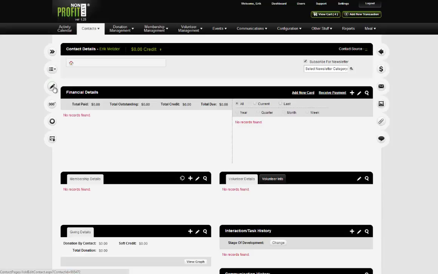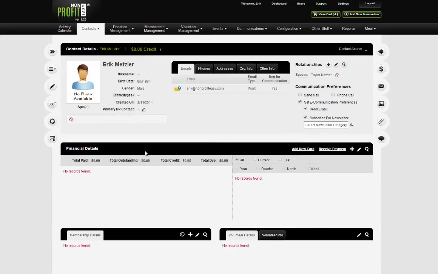If we want to edit a contact, we click the edit button. And then we've got 360-degree contact view, which is kind of like a mini personal report. If I click on this, I'll get some options, and I'll get basically a personal report for that person. Events they've attended, volunteer information, either for a time frame or all of it, or like a summary. It's pretty cool. You can get it as a PDF or printed out HTML. And send newsletter and stuff like that.